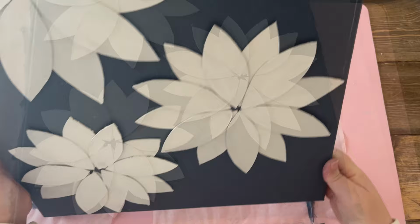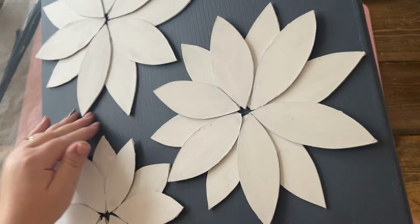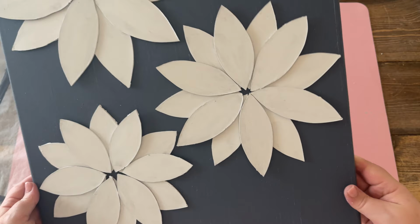And here is the finished wall art, looking pretty much just like the one in Kirkland's, but for much less than the $40 price tag. When all is said and done, I only spent $7.50 to make this.